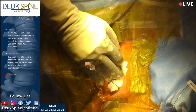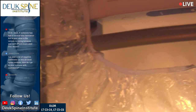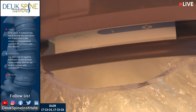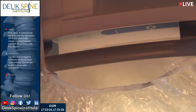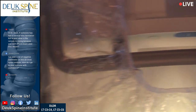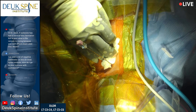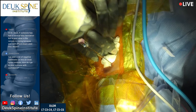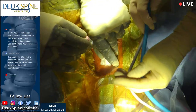Let's bring the fluoroscope in — the x-ray machine. It helps me navigate to the tear in the back of the disc where the herniation comes through, and allows me to localize the right disc to fix. The determination of which discs are herniated and causing symptoms is based on a combination of physical exam and MRI scan. Once I've identified the proper disc, we go in and fix it with the laser surgery.